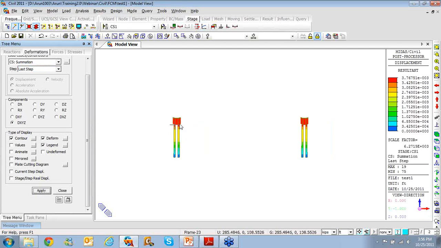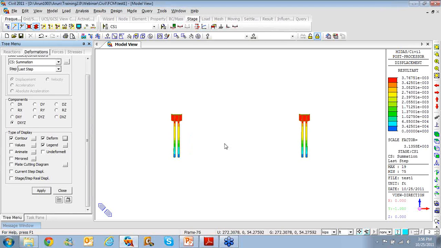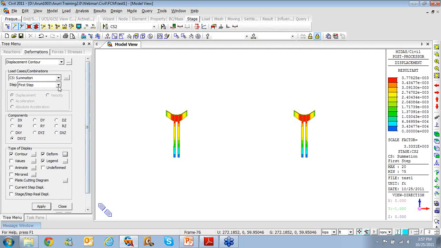Now what you're looking at is an exaggerated deformed shape, but if you see the legend here and the units, you will be able to assess that it is exaggerated. So what you can do is scale down to make it more realistic, and as I mentioned, the program will give you different types of deformation results. Let me just cycle through a few stages first. This is the second stage, summation result.